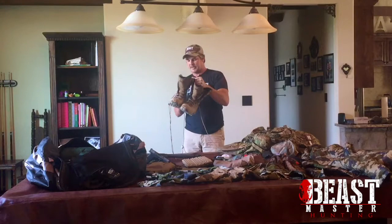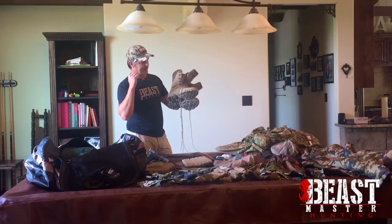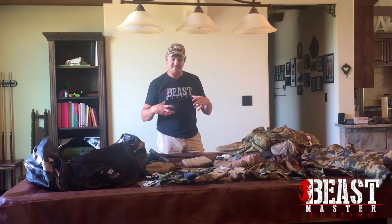These things are Italian leather and made for hiking. This is the hunting line that Zamberlan has come out with. Pretty lightweight for what they are and really required no break-in, which for a hiking boot, I was pretty impressed. So no blisters, and they're really stiff, but they don't slide around like I thought they would.